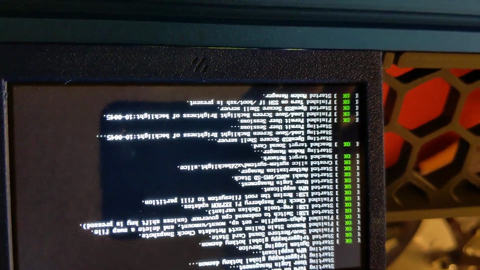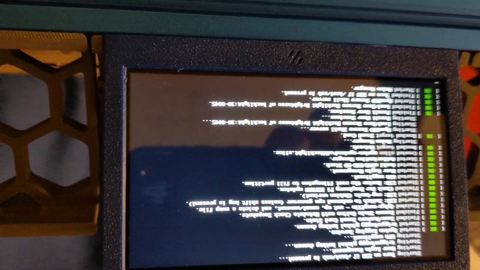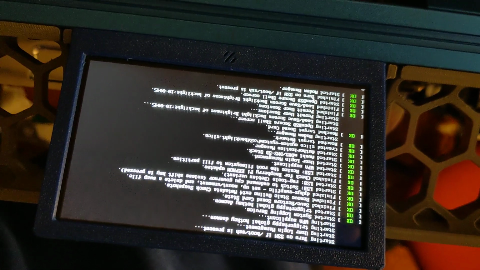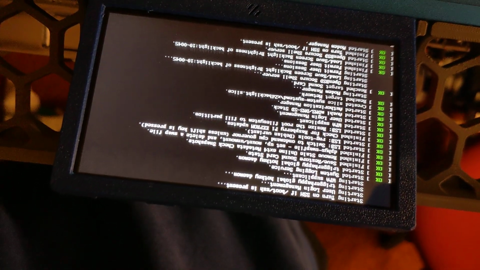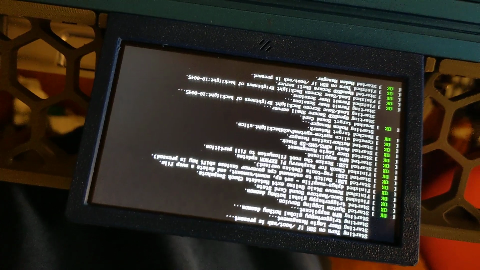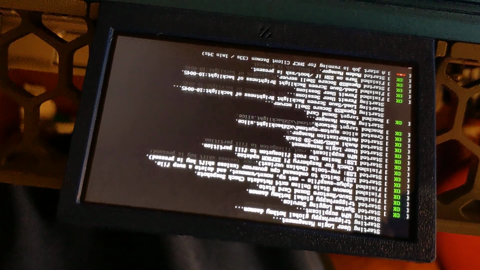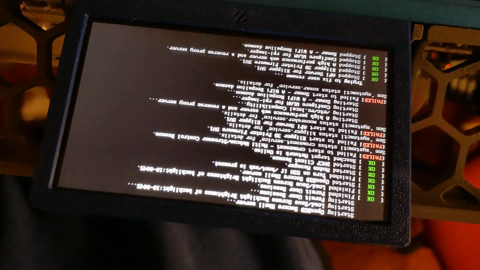And oh my gosh, look at that. The Raspberry Pi is booting. The screen is upside down. There is information about this in the manual. So this is a common issue, and I should be able to fix that. It tells you how to do it. But this is fantastic. It looks like the Raspberry Pi is booting.